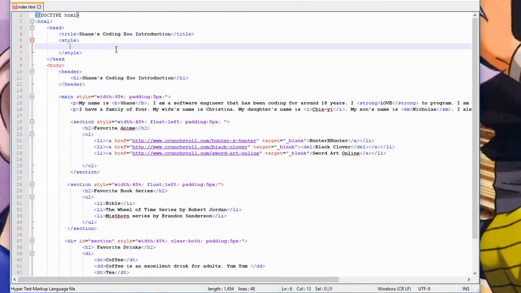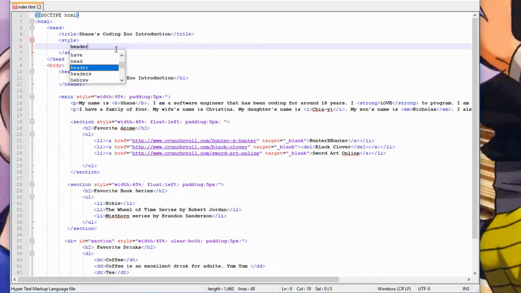Go to the line in the middle of that style element, and let's add a definition of a style. There are different ways to define a style in CSS. We're going to define it using an element name. The element name we're going to use is header. So type in header, H-E-A-D-E-R.